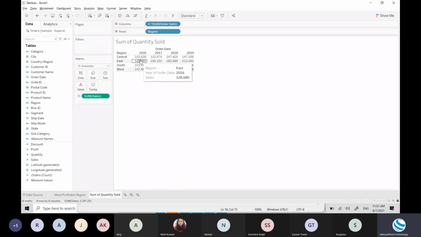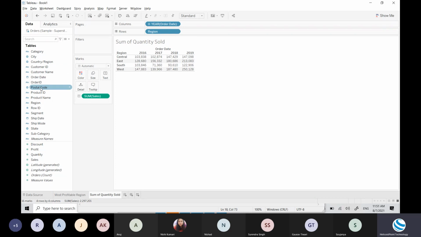It got further split, deaggregated, and displaying the smaller number. If you continue bringing more and more dimensions, these numbers will start becoming smaller and smaller. Why? Because you start displaying detailed information. And to which level will it display? The most detailed information we have is at order ID level, and the highest level of information we have here is region wise information.